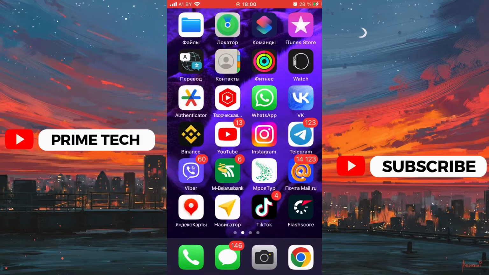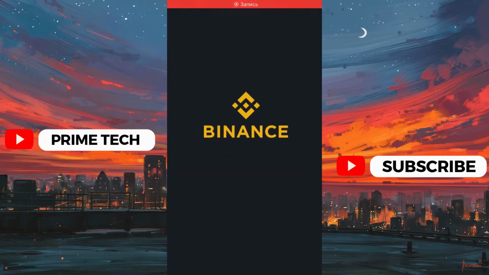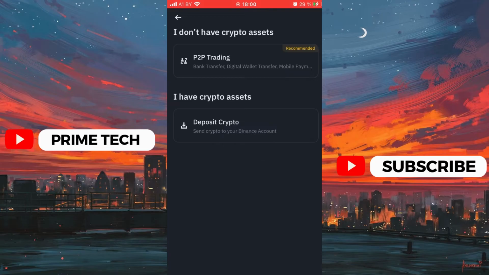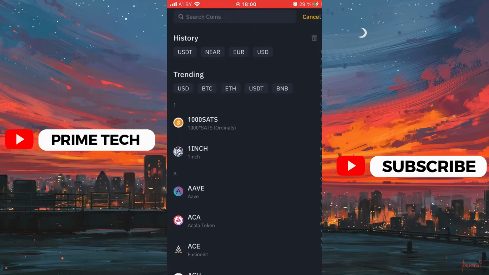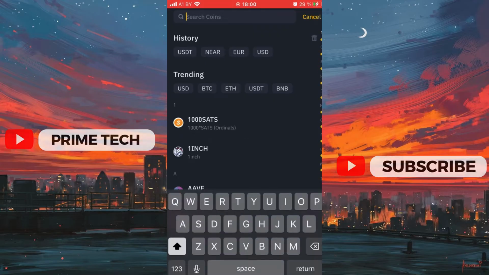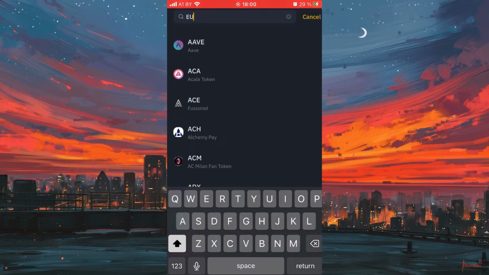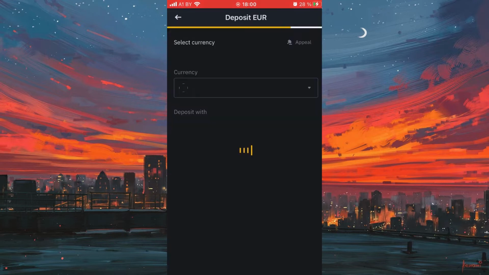So all we need is to open Binance and click deposit. There are two options to receive. First, consider a crypto deposit. We enter your currency and check if you can deposit directly from the card. In some countries this is not possible. For example, we enter euros and see that we can continue and deposit from a bank card.